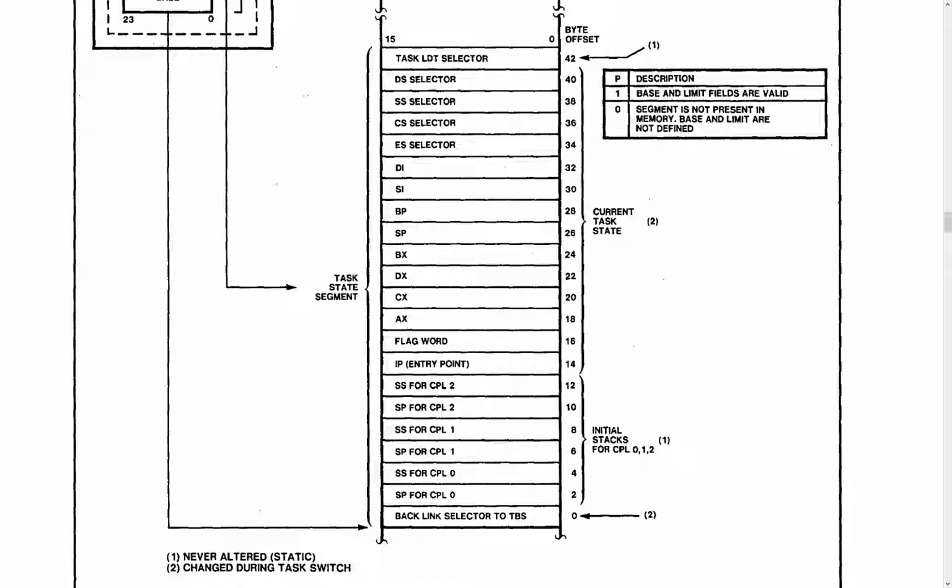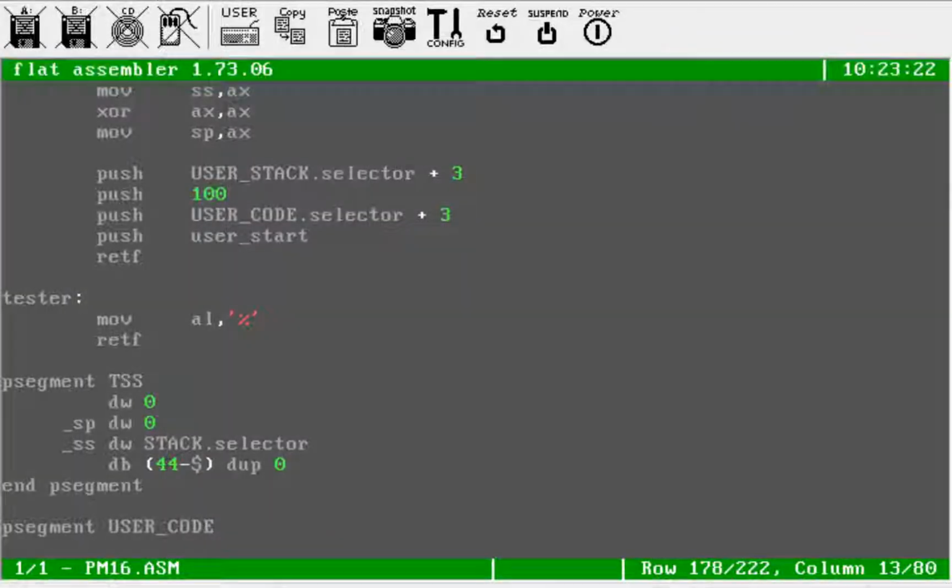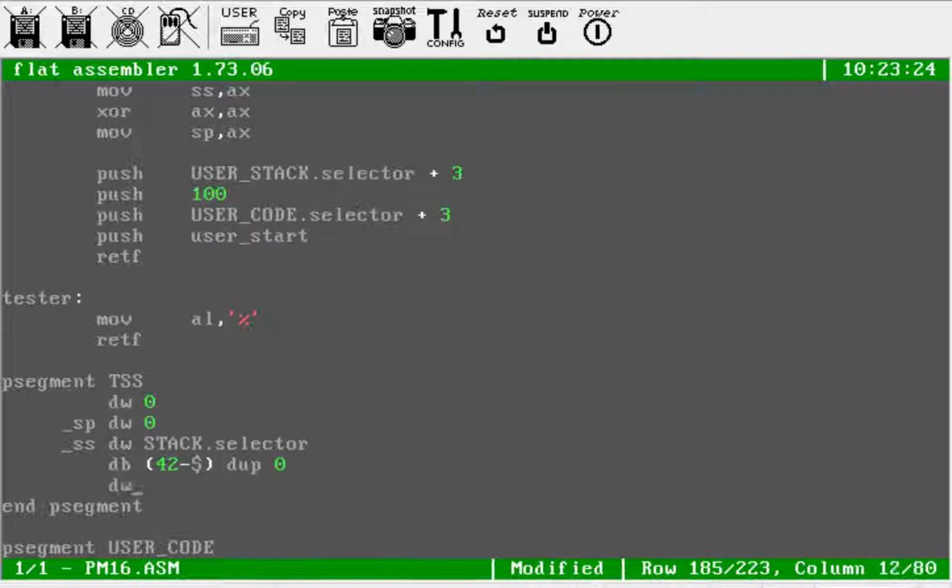Add offset 42. So let's change it to 42 and add LDT.